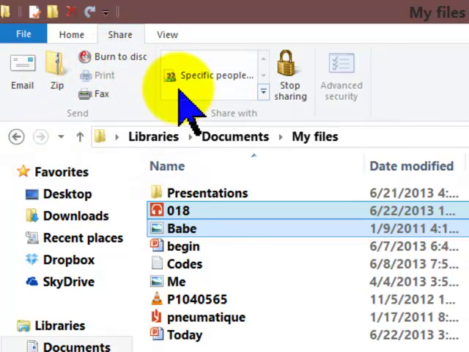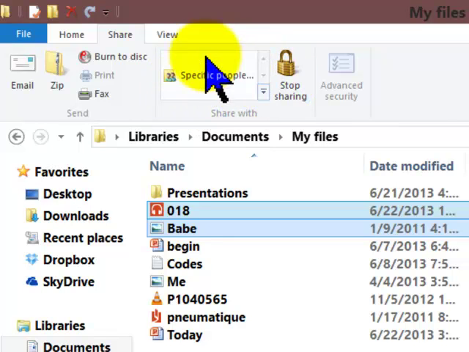A lot of options, and what you saw here on my File Explorer can be different from what you will see. For example, if you are part of a home group, I am not part of a home group yet, you will see here share to your home group, stuff like that.